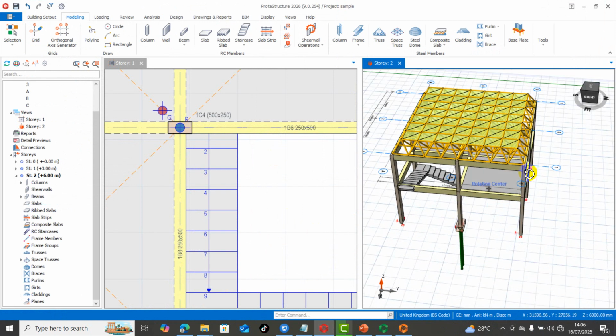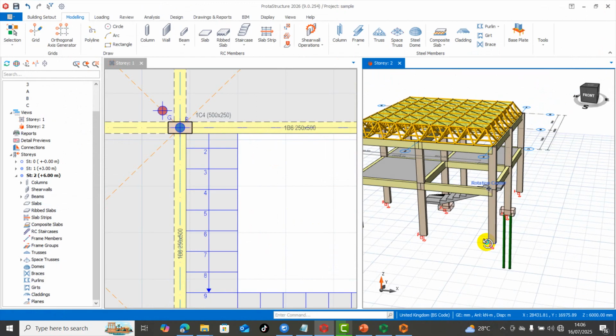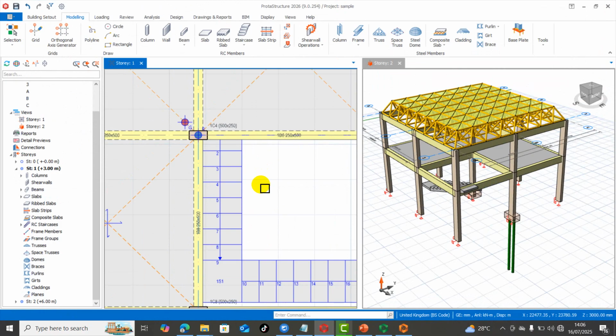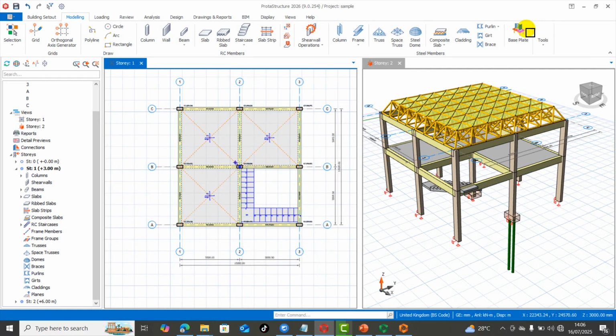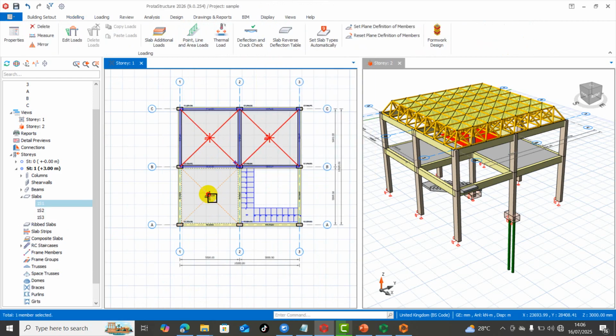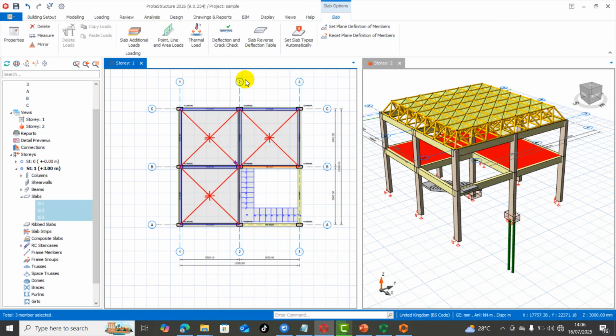But like I said, the essence of this video is just to show you some of the key features that have been added into Protastructure 2026. I believe there are some more features on it, but I have not explored it. I'm sure this slab thickness, if I strip it, is going to fail. But let me just see if I can do a little edit on it. So let's come to the properties.